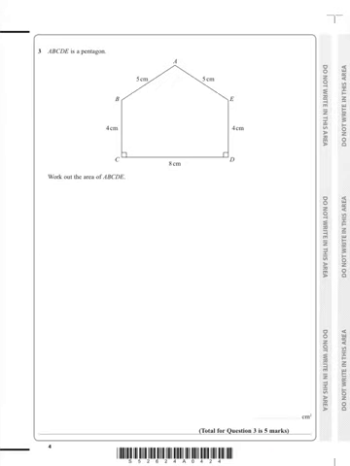Question 3. ABCDE is a pentagon, and we've got to work out the area of that pentagon. So I'm going to split it up into, as I'm sure most of you would, a nice triangle there and then a rectangle. So I'm going to do the rectangle first. So the area of that is just going to be 4 by 8 centimetres, which gives 32 centimetre squares.